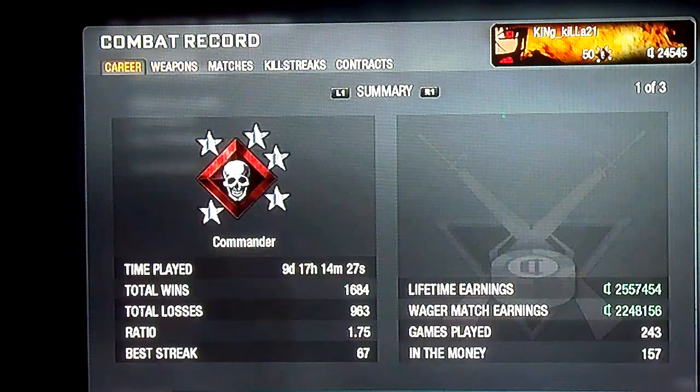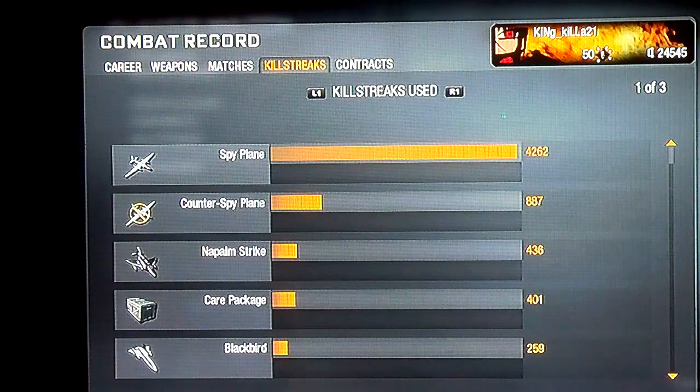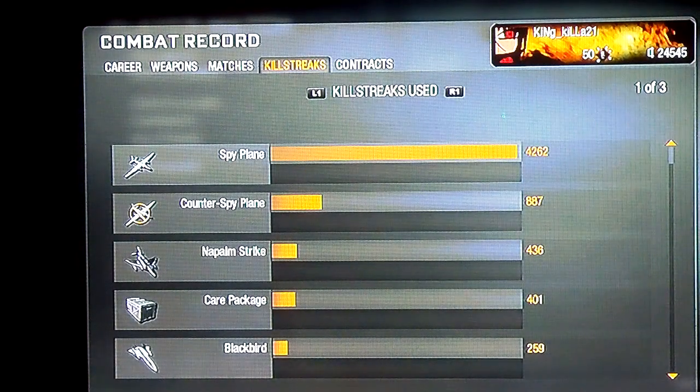Oh, and kill streaks. Look at the spy planes. I use a lot of spy planes to help the team out, so there you go. Moon shakalaka!